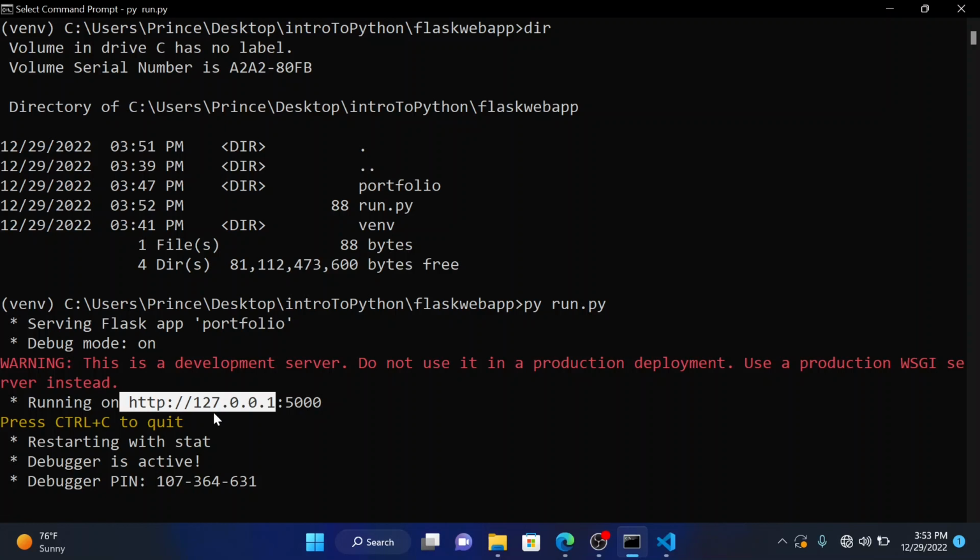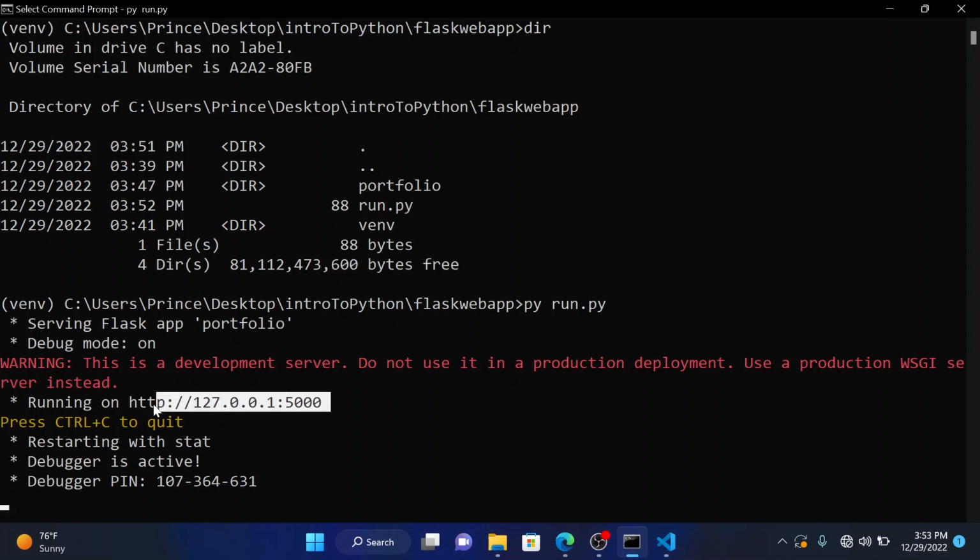127.0.0.1 is called localhost. And then you can see we have a colon right here, which you can read as "at", and then you have the name of the port. If a person asks you on which port your application is running, you just look at the number that comes after the colon, which is this port, you call it port 5000. You can change this port number if you want to, but by default Flask runs on port 5000, and I'm not going to change it in this tutorial.